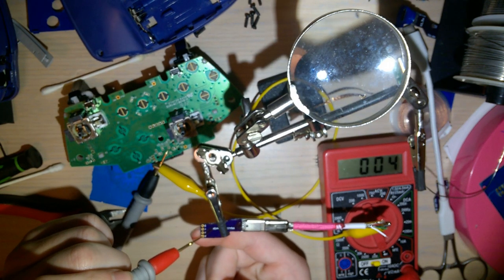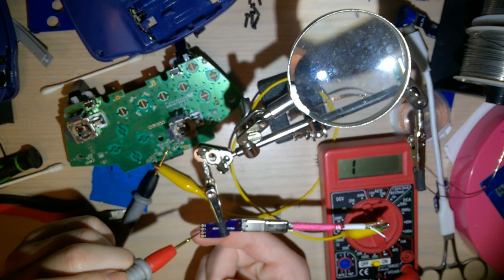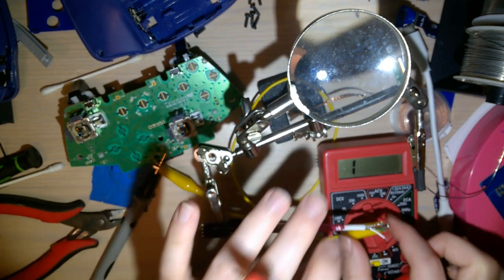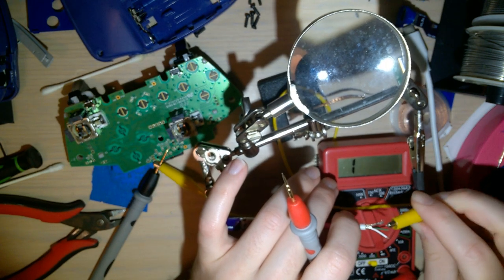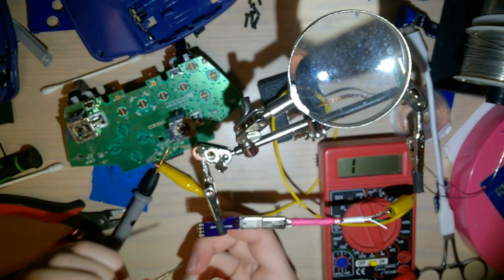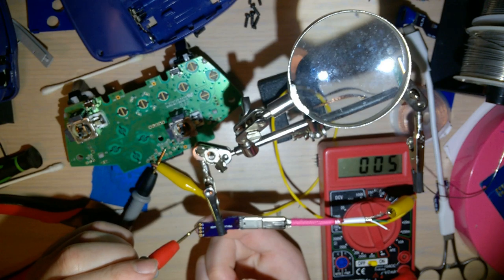Voltage enough. And in case anyone's wondering why my multimeter was reading a different value, let's just check ground real quick. That's good.